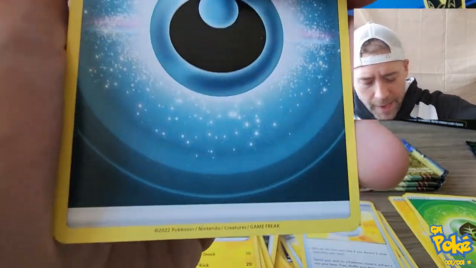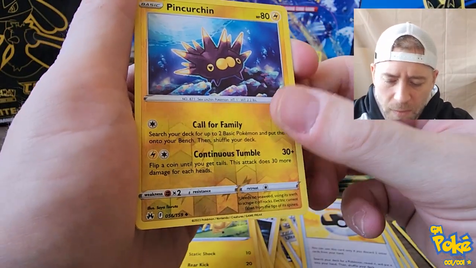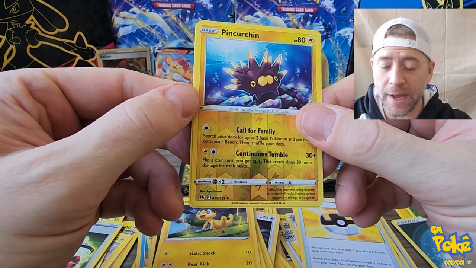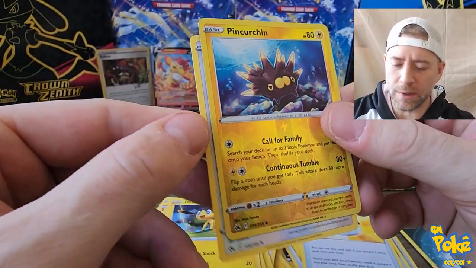All right, so what do we have? This is the peak. And it is not what we're looking for. It is going to be a Pincurchin. Did I get that right? And is there a hit back there? No, it's a Snorlax. But that was pretty cool. Kind of looks like a beanbag. Beanbag with a head and arms, right?